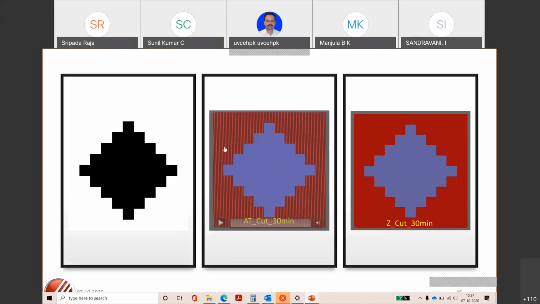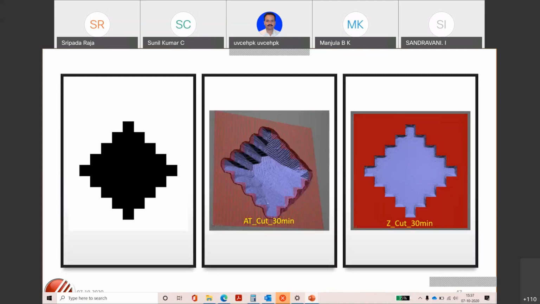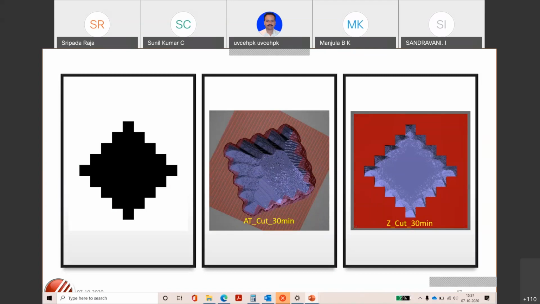Similarly, we have the AT cut and Z cut for quartz material. Like the way we have 110, 111, and 100 for silicon, here we have AT cut and Z cut for quartz. The same mask, but the orientation or the plane outcome is different.